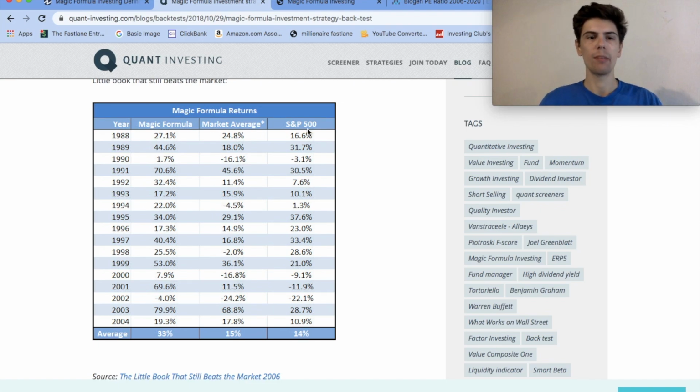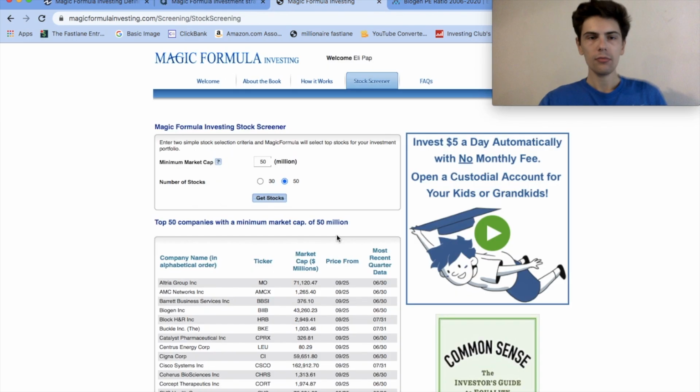Obviously, just because the strategy outperformed during this time period doesn't mean it will always outperform the market. When you use this strategy, it mainly focuses on what are considered value stocks. If you've followed the stock market, you know that value stocks have been underperforming growth stocks by their largest amount ever over the past decade. Because of that, this strategy has underperformed for the past decade. That is an important thing to realize as well: even though there is a good chance that this strategy will outperform over time, there will be periods where it will underperform the market, as with pretty much any other strategy out there. All right, so now we can get to how to actually implement this strategy.